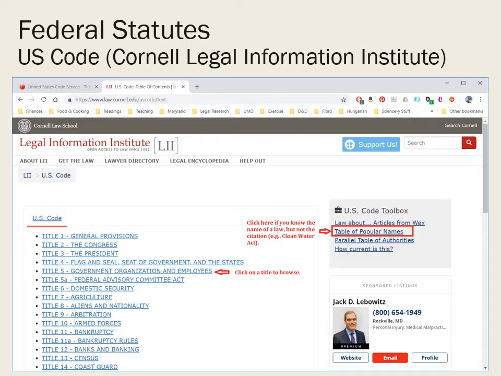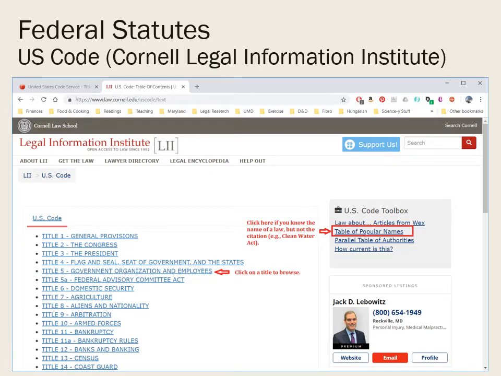Some agencies are involved in multiple substantive areas, and so the statutes that impact them might be spread throughout multiple titles. Now, Cornell used to have a search option for title and section so that if you knew your US Code citation, you could just write it in. It's usually at the top of the homepage, but for whatever reason, it's not there right now. Hopefully, Cornell's going to bring it back.